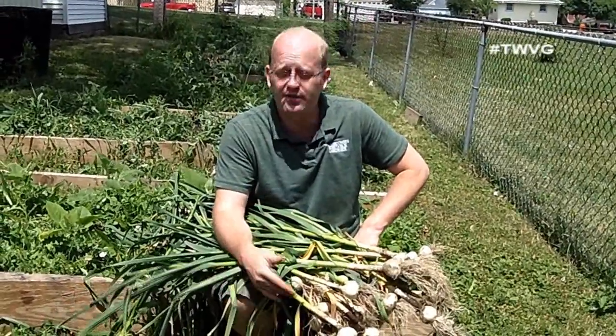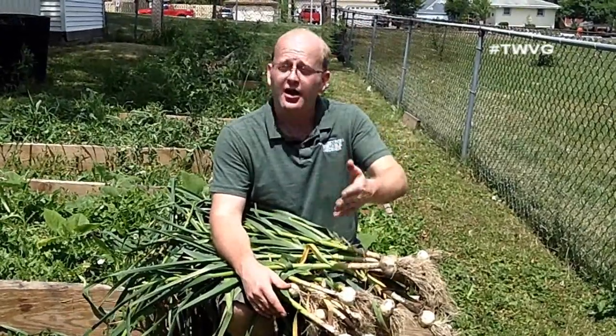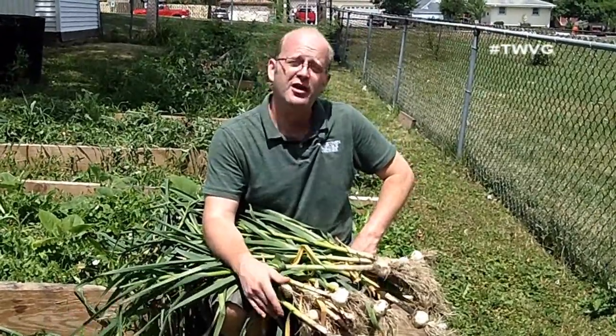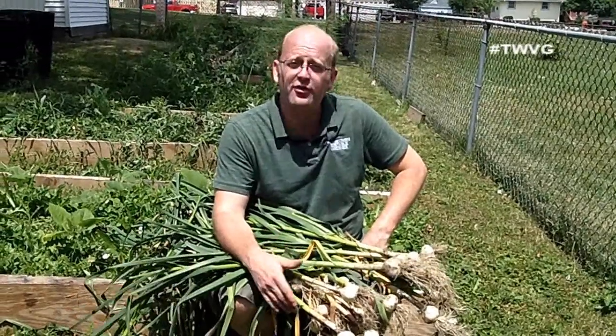Second being the hydration level. This was never irrigated, never watered, so that can be a contributing factor to smaller size. Now, some of you may think this would be the best harvest that you would ever have wished for. Others are saying that this is a very tiny harvest. We are happy with this.